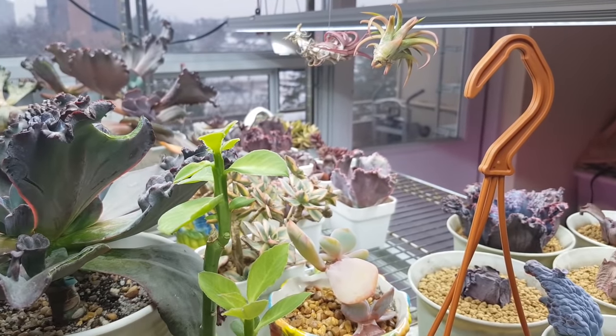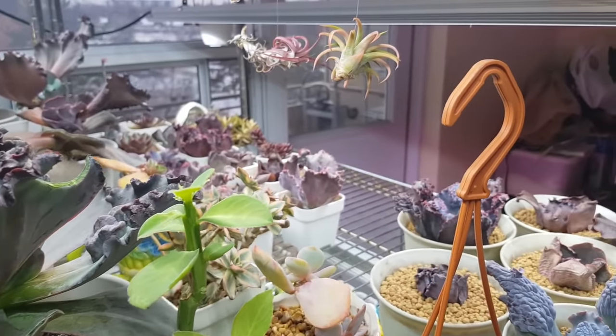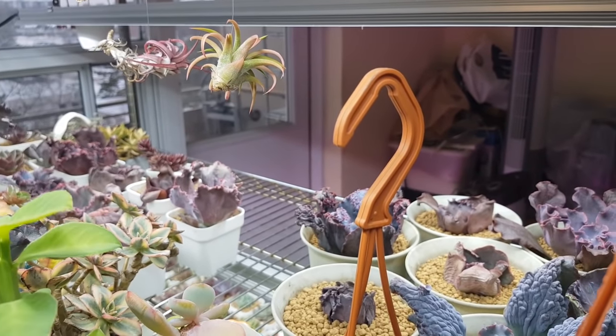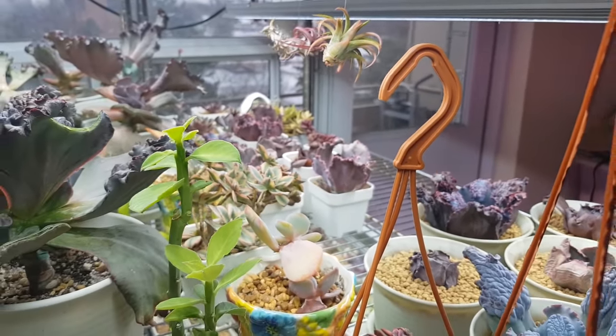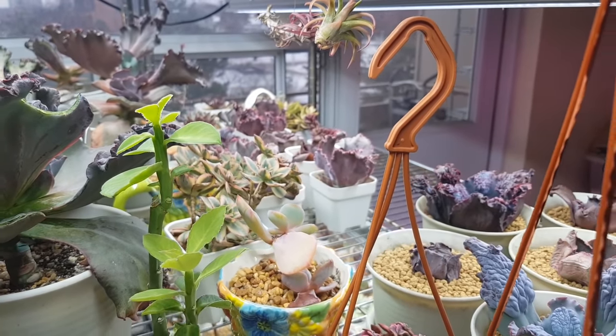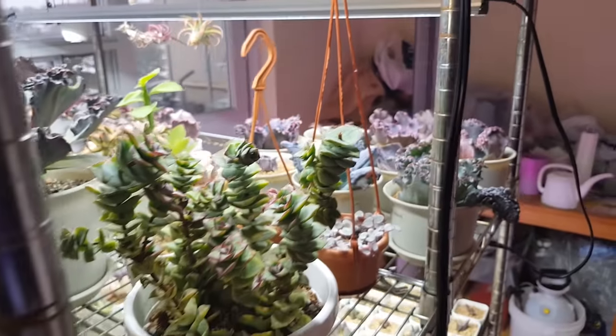And this is a euphorbia. I had the name on it. This is a Euphorbia monadenium coccineum. Very, very cool. I've had it for about 2 years now, coming to 2 years now. Yeah. So I'm gonna propagate more of those because I actually really like them. Absolutely gorgeous, okay?